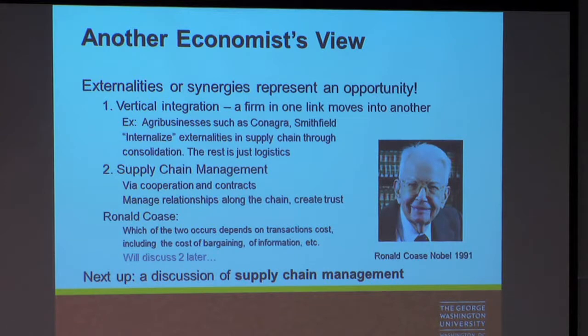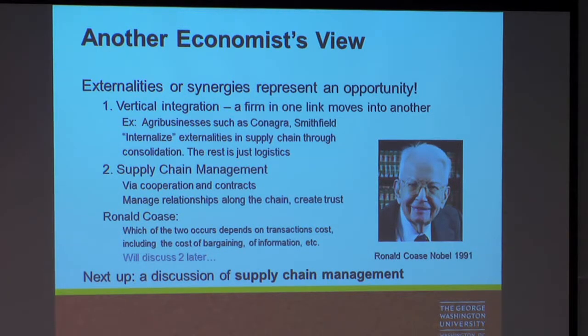Because if there's a problem with this person affecting this person's outcome, their payoff, well, if they're both the same person, they do what's best for them. One way then is to have what's called vertical integration. And it's one of the reasons why you have very, very large business entities in this particular sector. What they're doing is internalizing the externalities, internalizing the synergies, so they can incorporate this and make more money. After that, it's all just logistics, making sure things go from here to there as directed from the center. So it's just like Friedman saying, no one orders it. Yes, they do in this case.